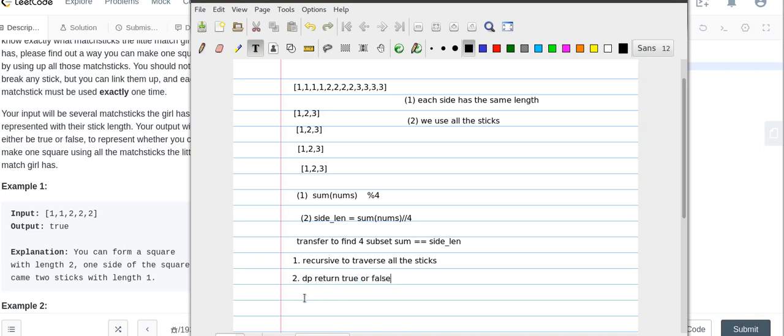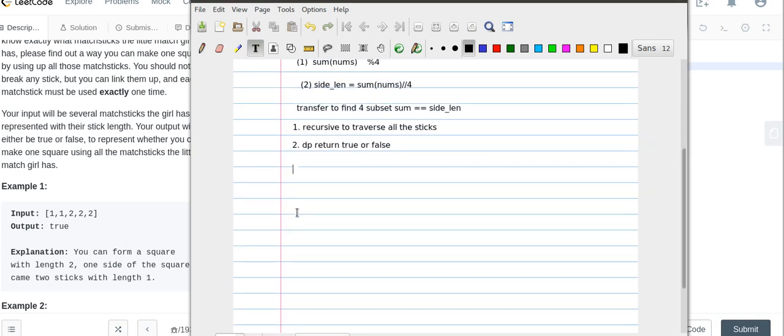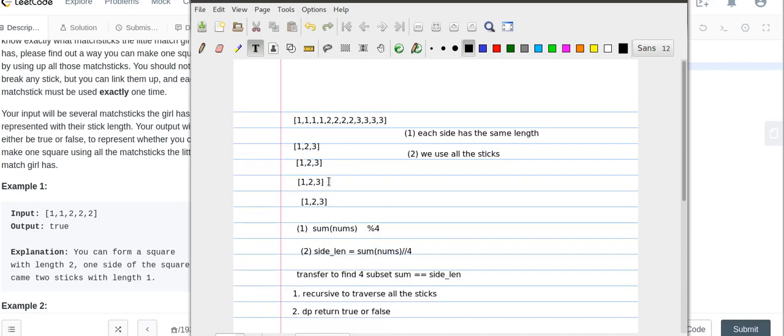Of course, using recursion is easier because it's intuitive and easy to program. So here I'm going to talk about recursion, using this example.